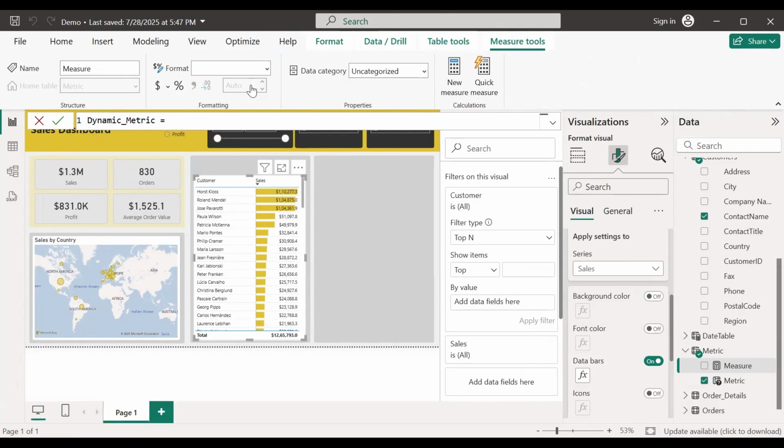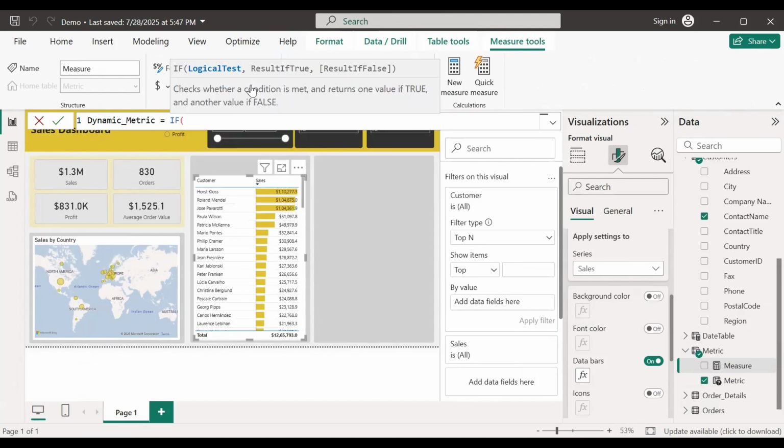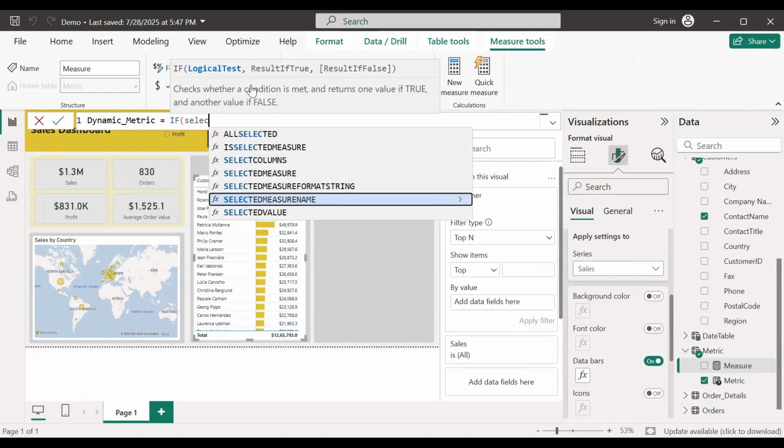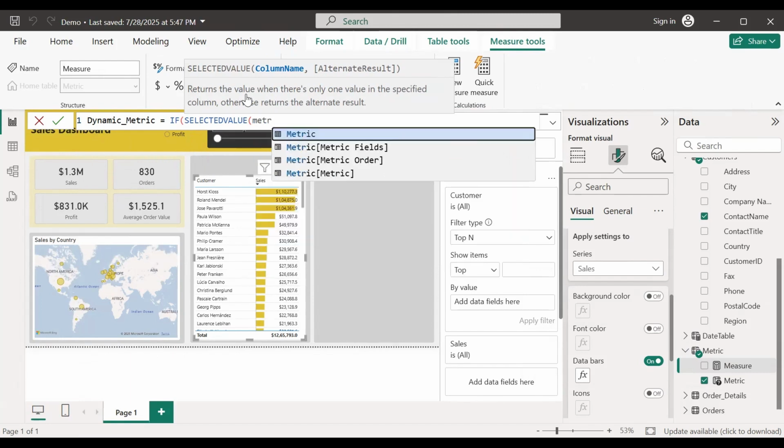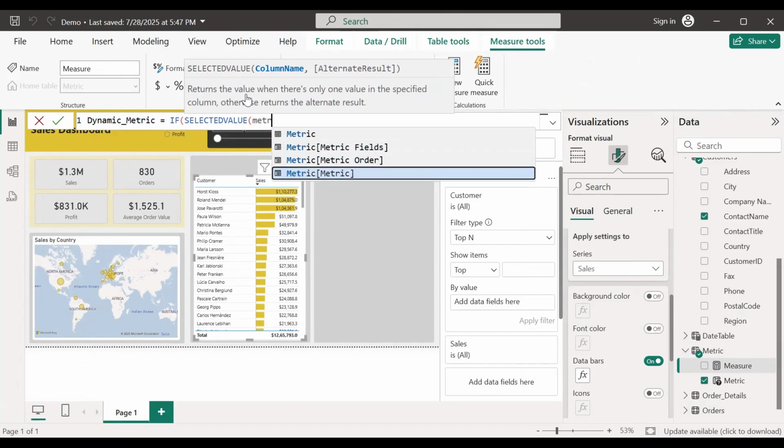Here we'll use a logic with the SELECTEDVALUE function. If the selected value from this metric parameter, and here you can see all the fields that we had in the table, metric field, order, right? So we will use the order here.